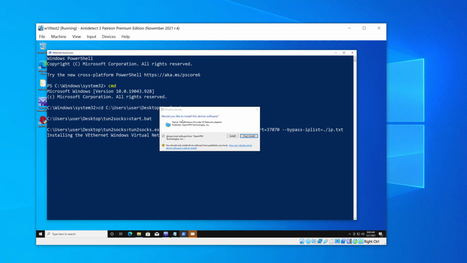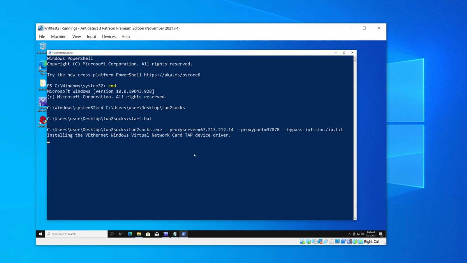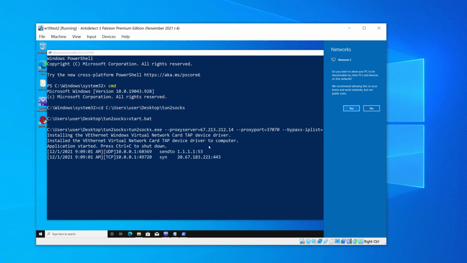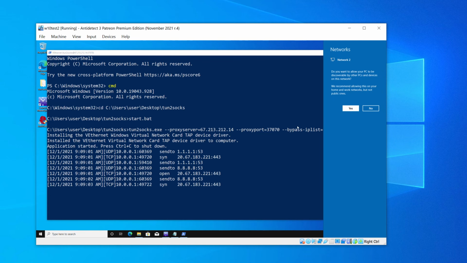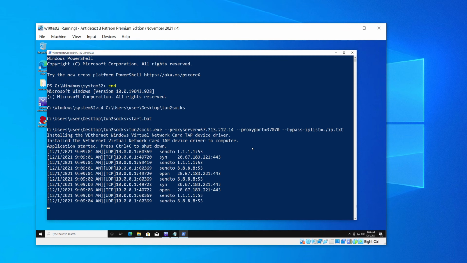Now we are installing the TAP adapter. That means all of the connections from our virtual machine will go directly through our proxy. It's important. It's really important. Don't use Proxifier anymore. So click install, and now our proxy will start. It's pretty simple, even simpler compared with Proxifier.